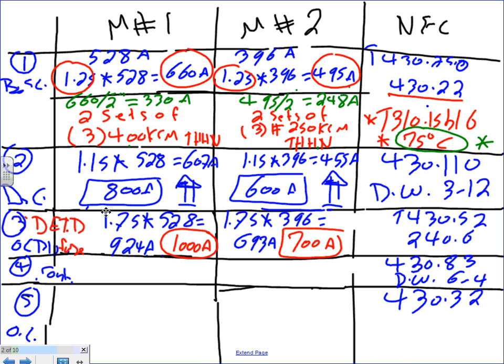Any question about how to size them? I size them as non-time delay fuse; that's a different level. All right, let's go directly into the controller. Can you guys write yourself a note here? Because my handwriting sucks. This is going to be my controller. We're going to size the controller.